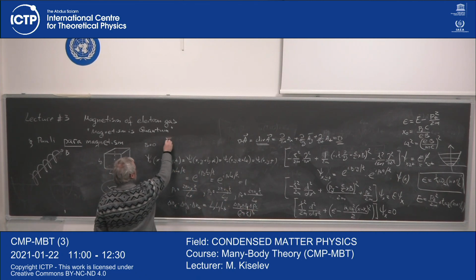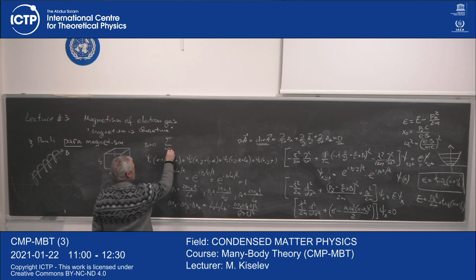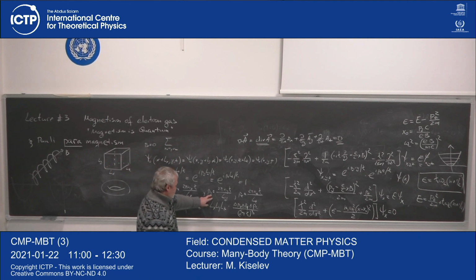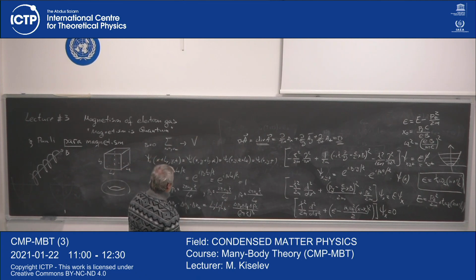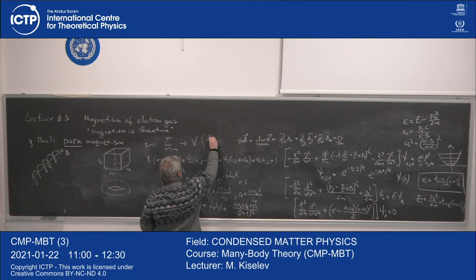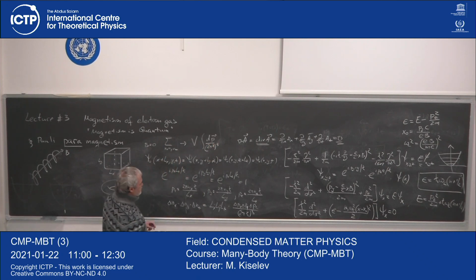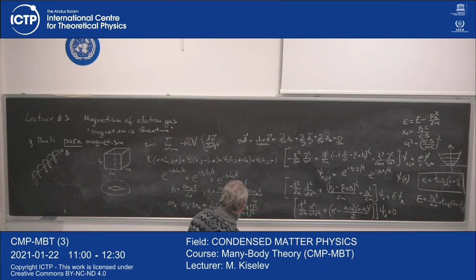Therefore, when I have a summation over quantum levels nx, ny, and nz, since this delta is small, I can replace it by an integration. So Lx times Ly times Lz is nothing but the volume of my cube, and then I have dp divided by (2 pi h bar) cubed, and if I take into account the spin degrees of freedom, I also put in a factor. So this was Maha's question from last week. Why do I have h bar, and why do I replace my summation by integration this way? Okay? Did I answer?